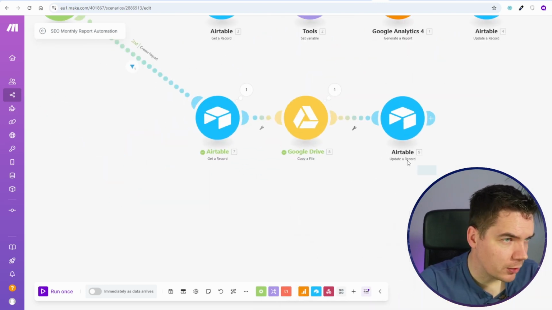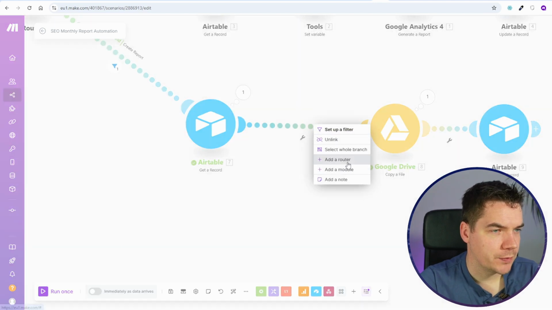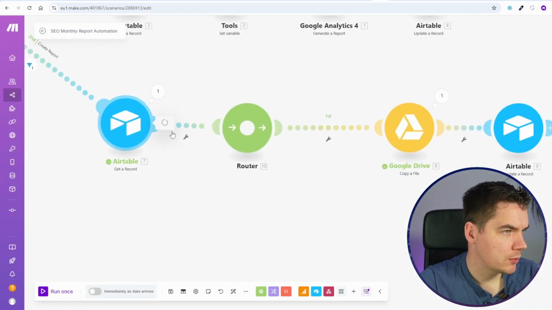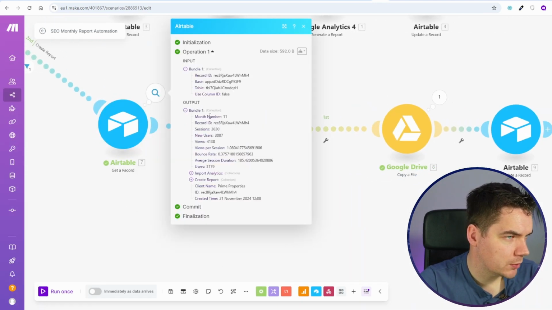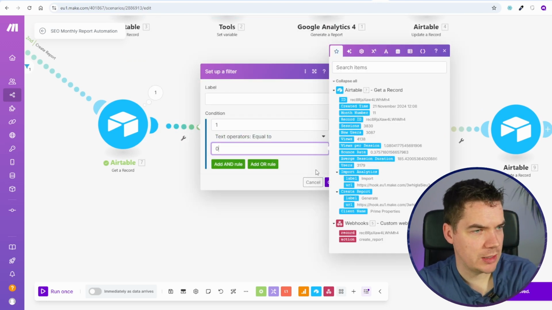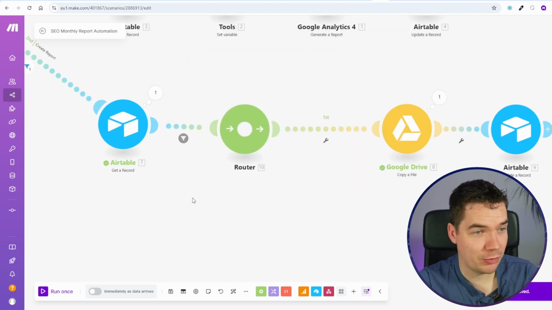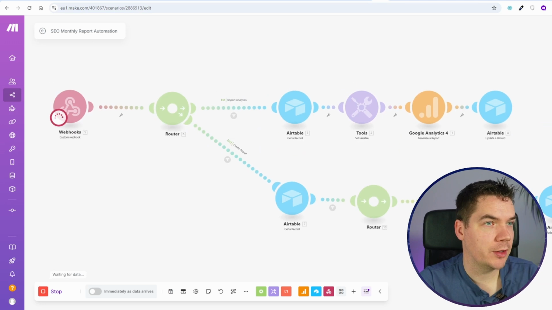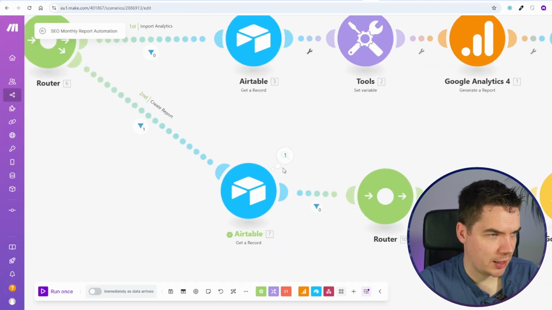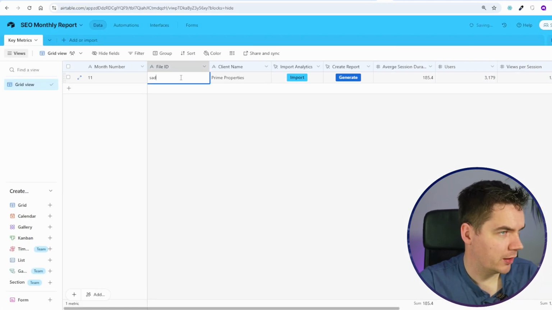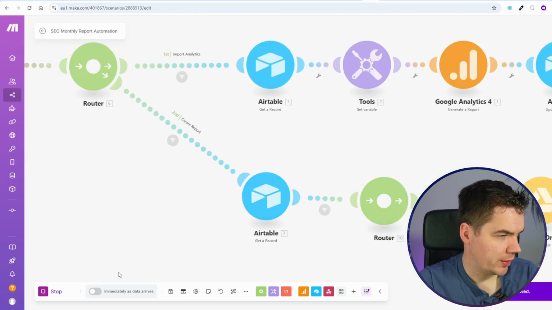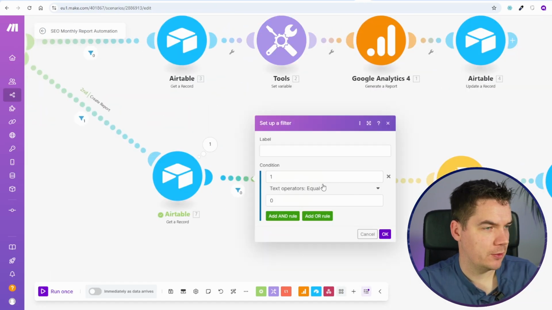And then maybe we'll come in here and we'll add another router. So this router will be, do we have file ID here yet? We probably don't. Let's just save this. I'll put in a 1 = 0 so we can't go past this point. I don't want to keep creating files in Google Drive. So let's run it back into here to generate the report. And now it's loaded up. It hasn't actually loaded up file ID. Let me just put in some dummy text. Try that again. Now, there we go, file ID. Great. So we can get rid of that filter.